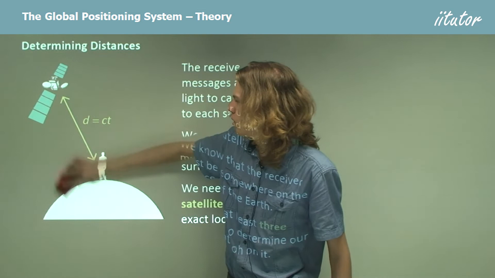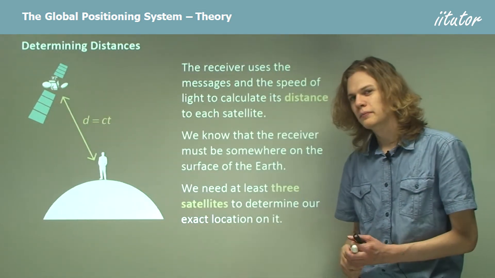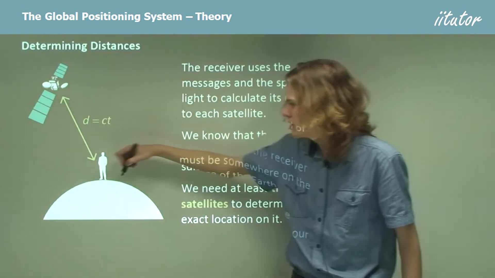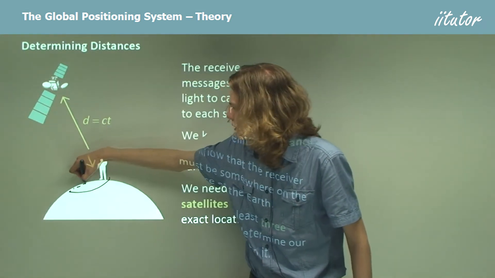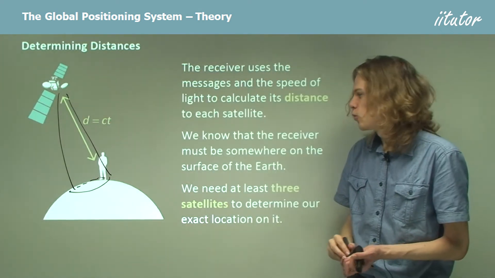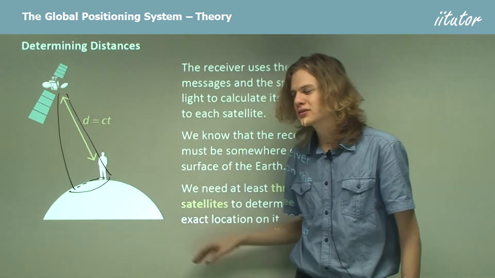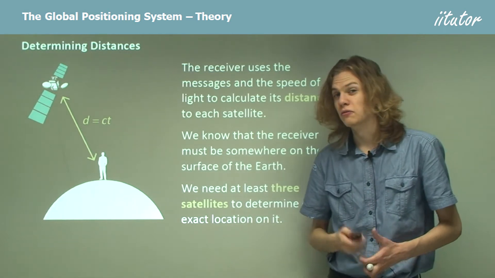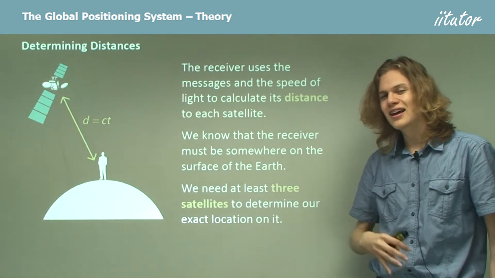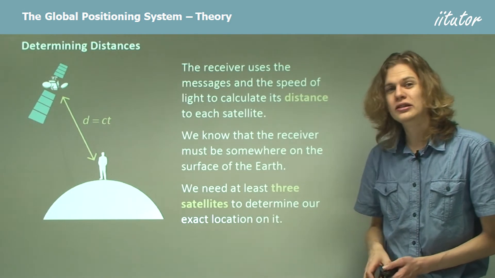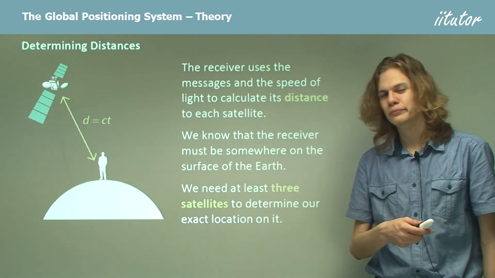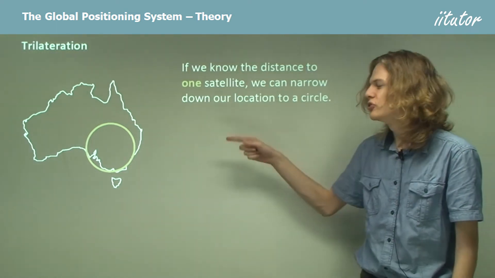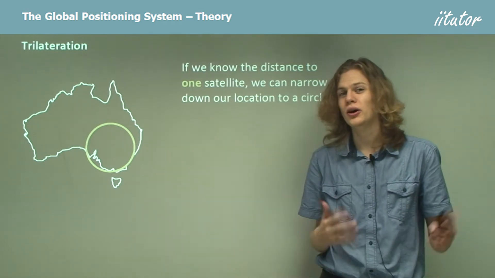In fact, if we have the signal for only one satellite, and we know exactly where the satellite is and our distance from it, then our location could be anywhere on a circle on the surface of the earth — all the points on the circle will be exactly the same distance from the satellite. But we don't have only one satellite; we have lots — 24 in fact — so that at any point on the earth's surface you'll always have at least three satellites communicating with you. If we know the distance to one satellite we can narrow down our location to a circle, but we have no idea where on that circle we are.